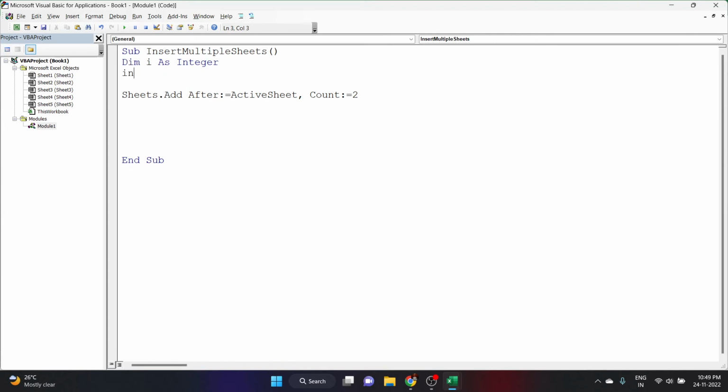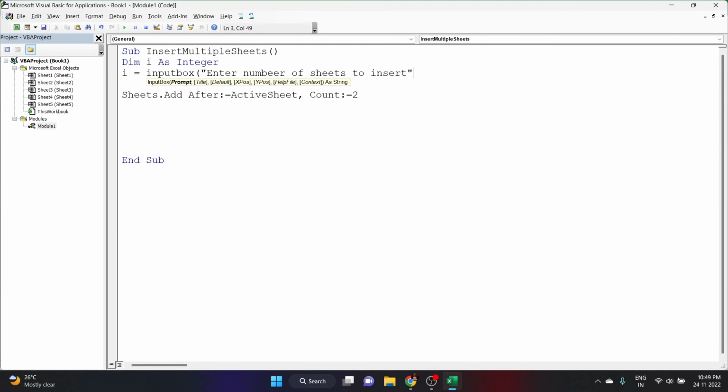Now let's also put I is equal to, what is I? I will be the value that the user gives in the input box. So I is equal to InputBox, and then "Enter number of sheets to insert".